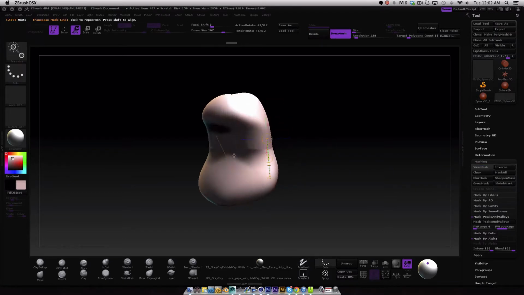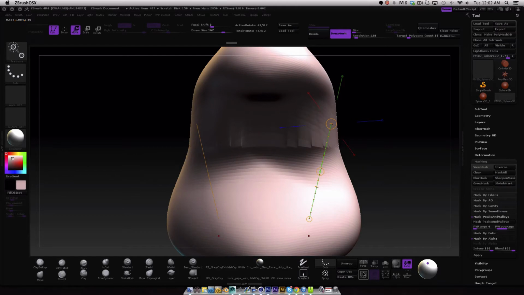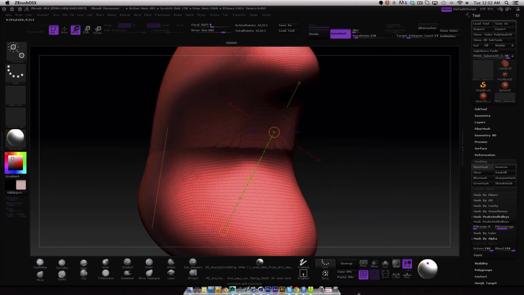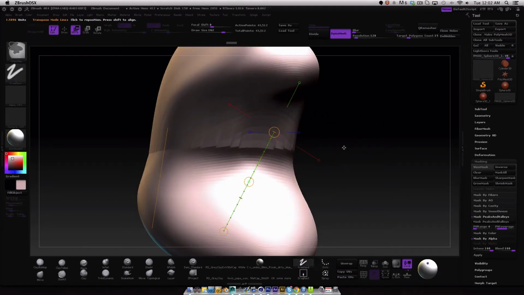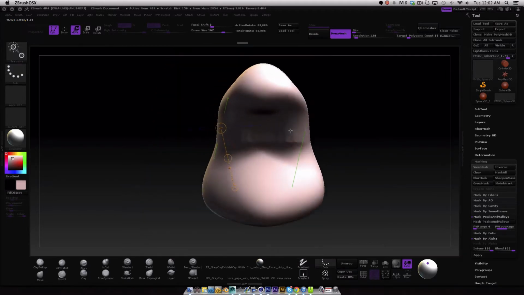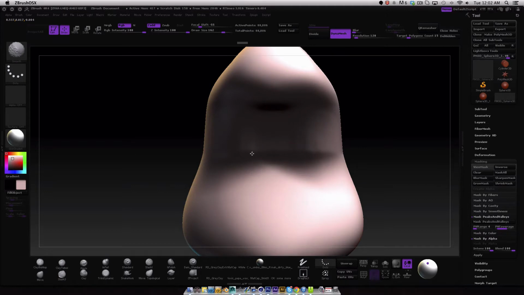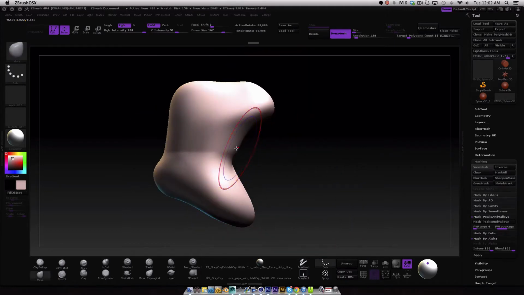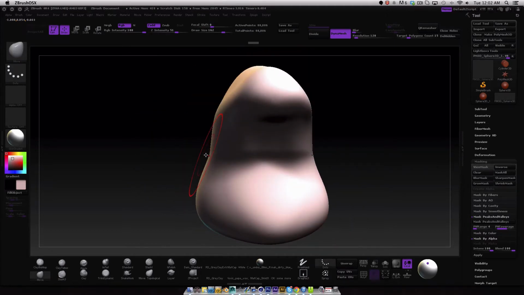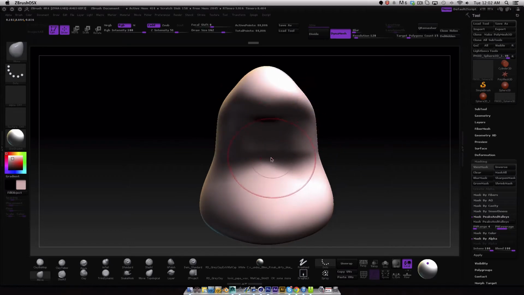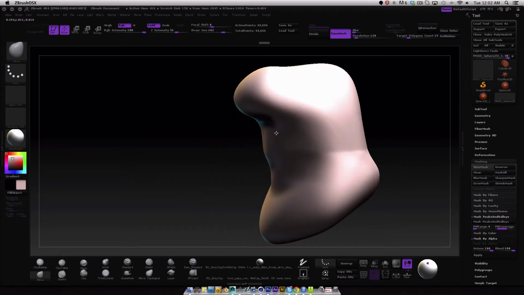And then the nice feature about Dynamesh, you can see here our polygons are all stretched out. But what I can do is if I go to create a mask, but I don't select any of the mesh, it will remesh our object, and it will give us new geometry to work with in those areas. So I'm just going to keep blocking out our shape.